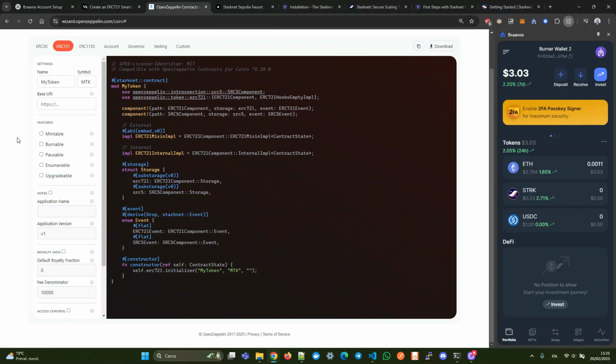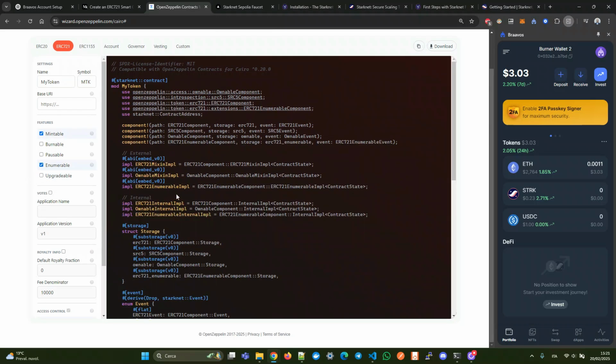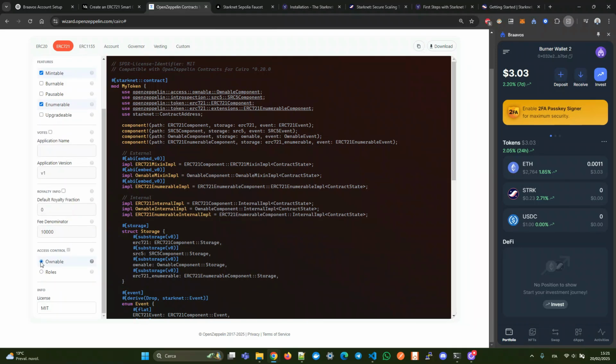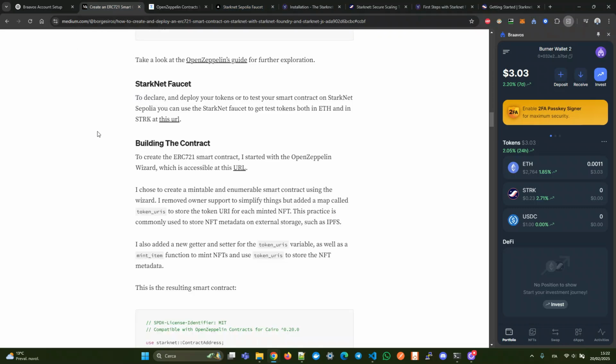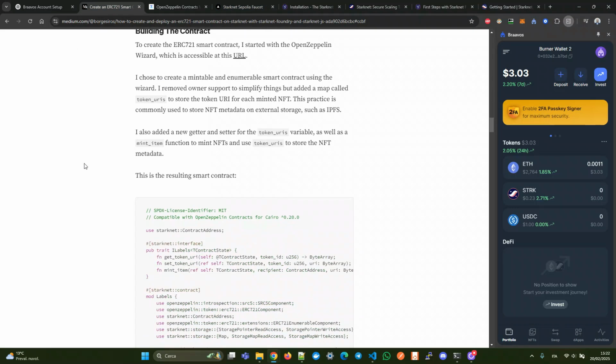You make your smart contract mintable, for example, enumerable, and it auto creates your smart contract. Here it comes already with the ownable. It inherits from the ownable smart contract, but in this example, I have removed it to make the contract easier to use.